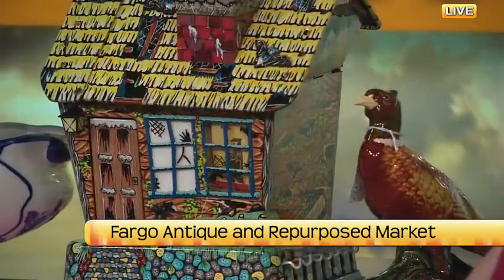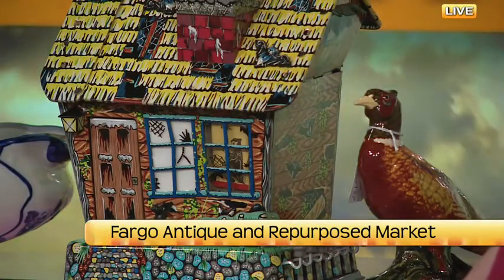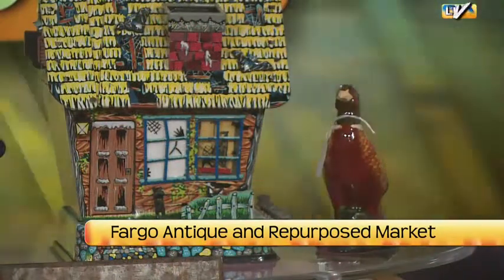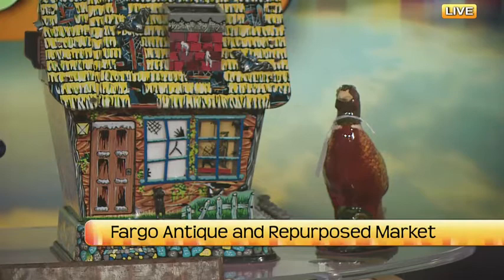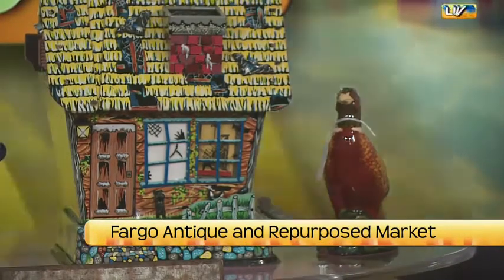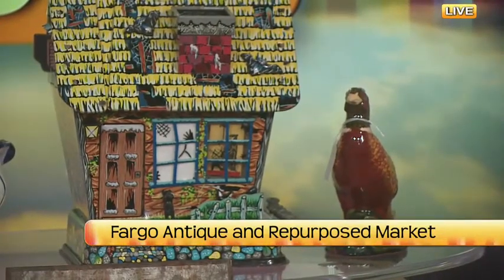Interesting. The little pheasant on this side is a local piece. It was made in Wahpeton, North Dakota. Nice. It's Rosemeade, and Rosemeade was made in Wahpeton from the late 30s to the early 60s. They had a plant down there, and Laura Taylor was the lead artist, and she ran the place when it opened. When she passed away in '59 from cancer, a couple years later they ended up closing it, because when you lose such an important person, being the lead artist.